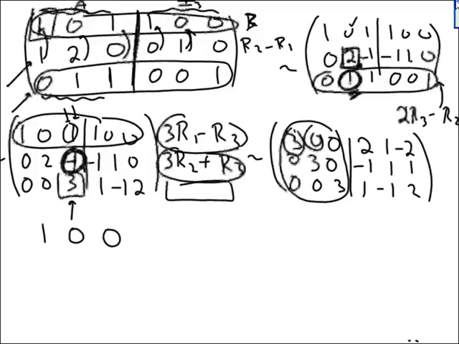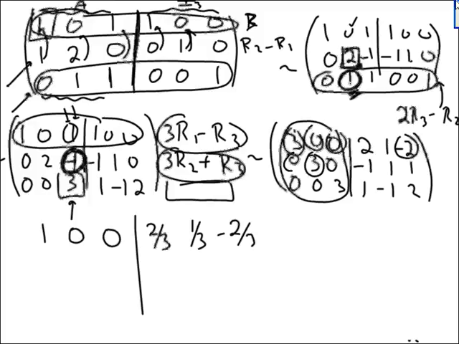3 divided by 3 is 1. 0 divided by 3 is 0. 2 divided by 3 is just that. 1 divided by 3 is just that. And lastly, the -2 divided by 3 is just that. And now I want to divide each entry by 3 again. I'll get 0, 1, 0, -1/3, 1/3, and then 1 again, divided by 3.